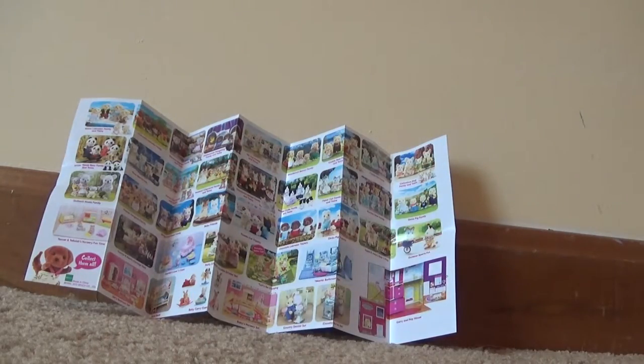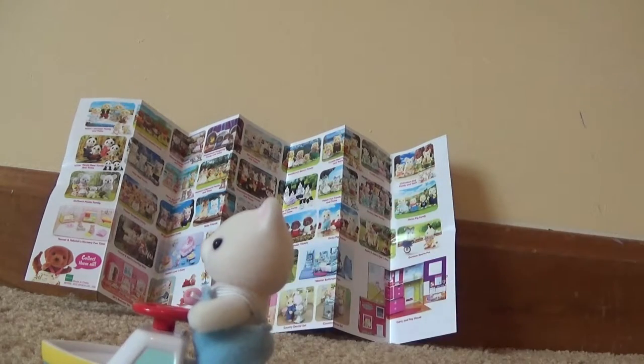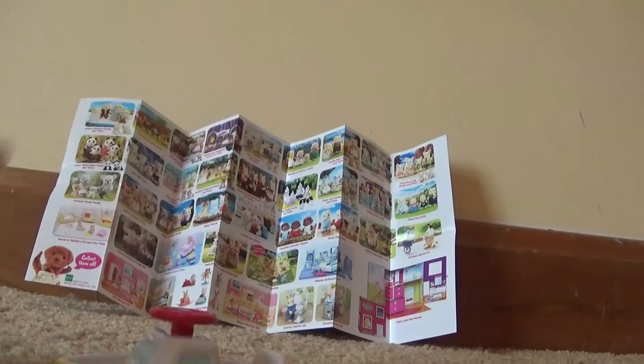And now the two ones that came in the little surprise thing. Well, they're not really blind bags because you can see them. And they come with two things. By the way, I just went to get them. So, I'm just assembling it how I want it. Let's see, does it come with a family? Oh, it's baby friends, I think.